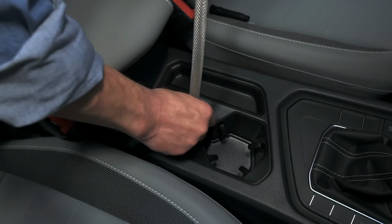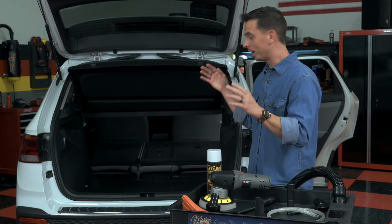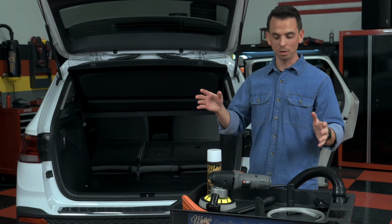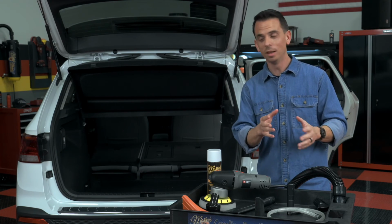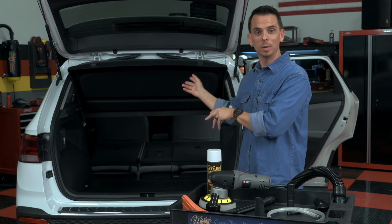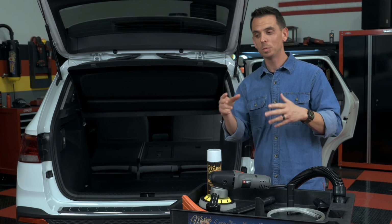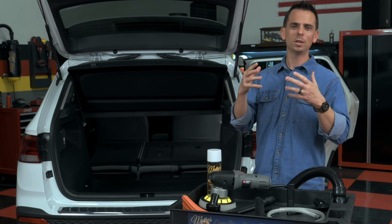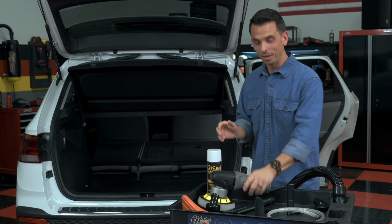That's basically it for vacuuming your interior. I told you there are techniques and tips that make it a lot easier versus just using a big old attachment for a one-size-fits-all job. So with that being said, I have a lot of work ahead of me because the next segment involves specialty brushes and bottles and other components that'll make detailing your vehicle a lot easier. So time to get to work.